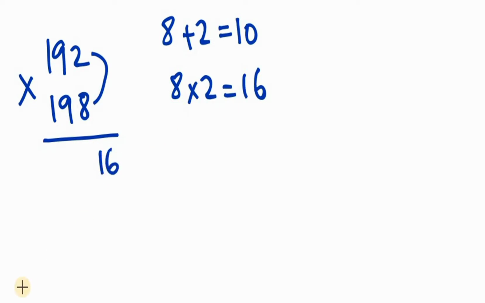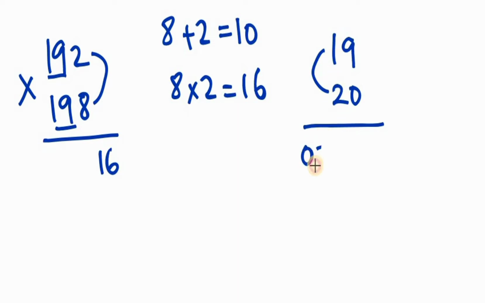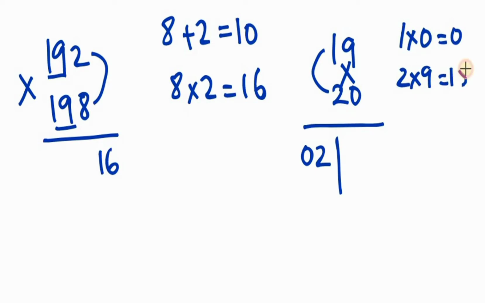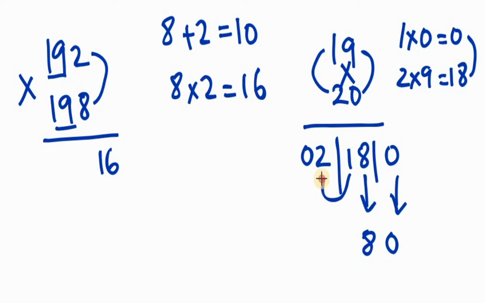Very good. So now 19, both are same. So as they are same, multiply with the next number of 19, that is 20. So what is the first step? 1 multiplied by 2, that is 2. So what is the next step? Cross multiplication. 1 into 0, that is equal to 0. 2 into 9, that is equal to 18. 18 plus 0 is 18. And next 9 into 0, that is 0. Write this 0 as it is. So write the 8 as it is. 2 plus 1 is 3. So what I am getting? 380. So this is the answer when we multiply 192 into 198.